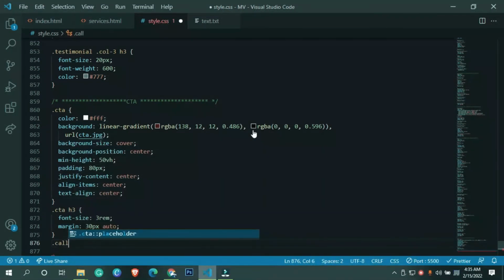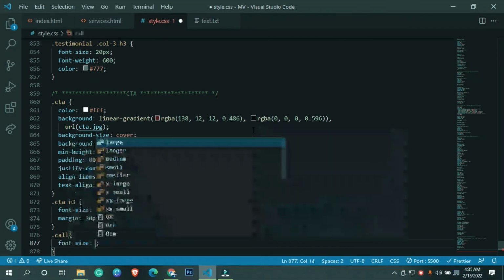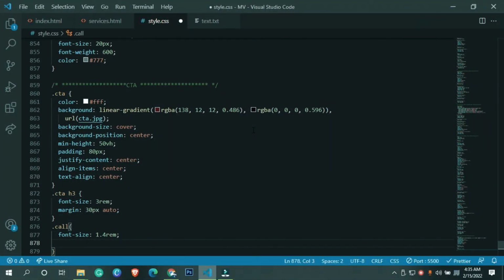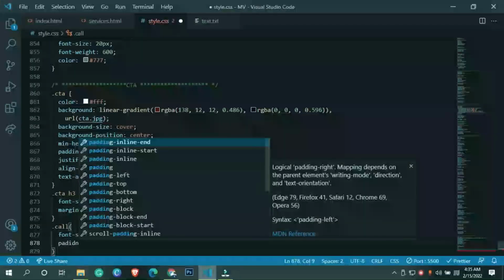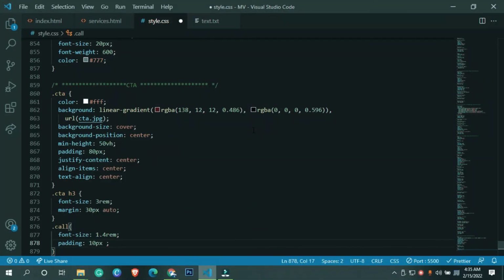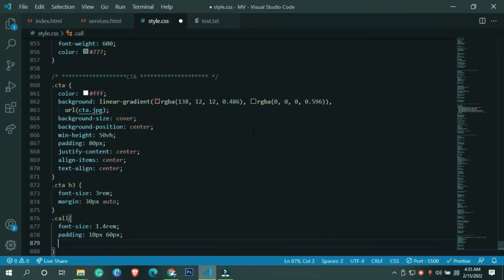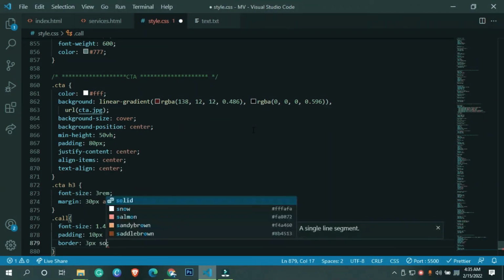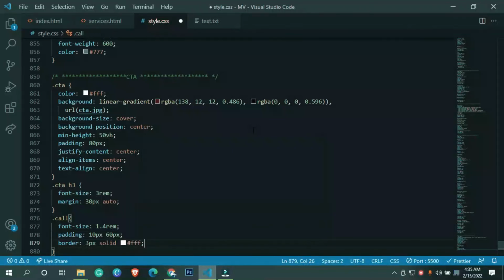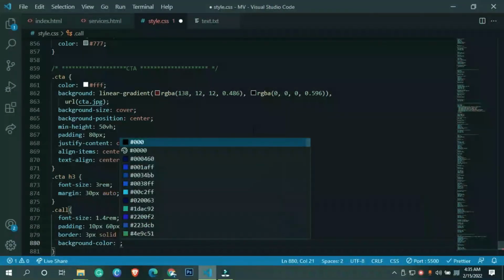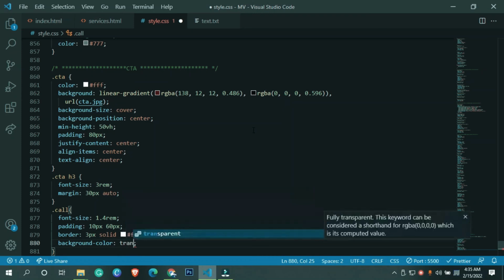Now we can call this button, and I'm going to style our button. Okay, so 1.4 rem is going to be the font size of this button. Padding must be, let's say, from top to bottom a little bit, but from left to right we need around 60 pixel. Okay, for the border, let's say we need around 3 pixel solid white, and after that, background color must be transparent.